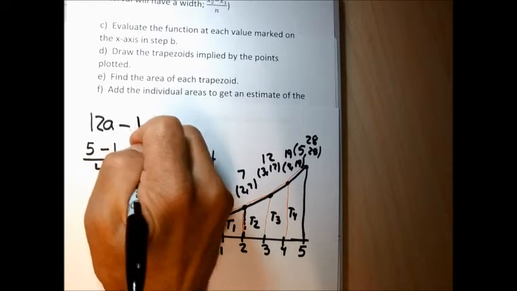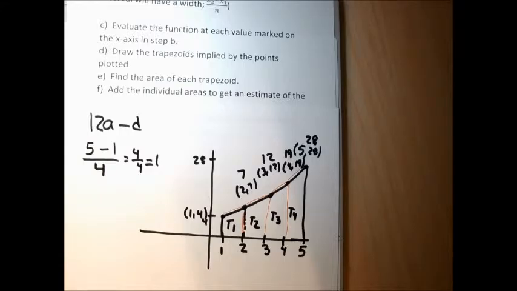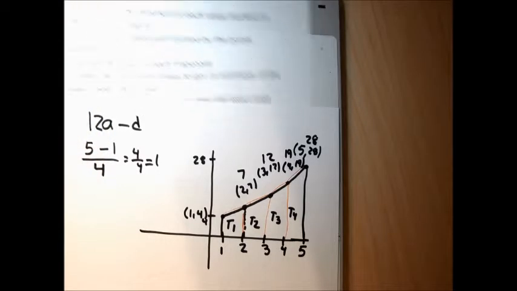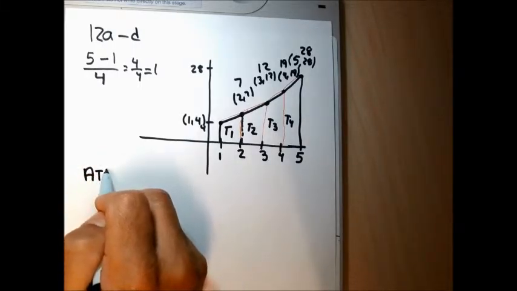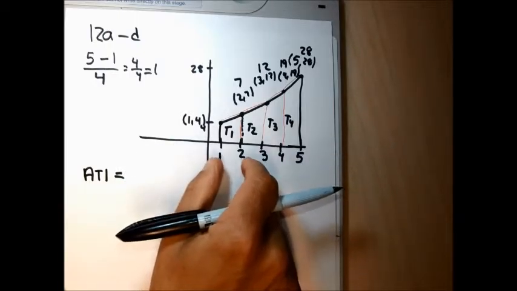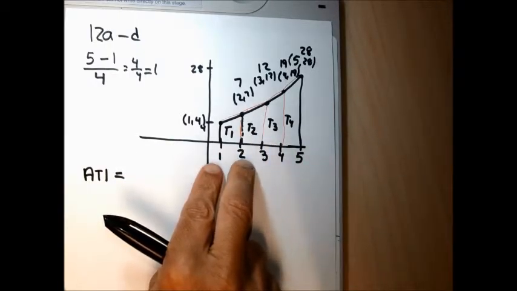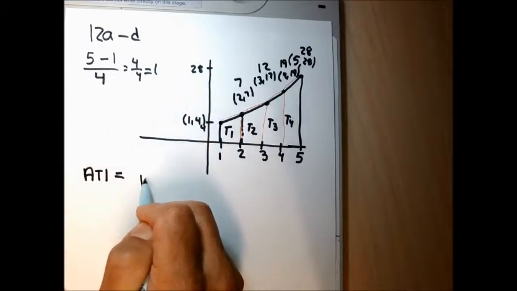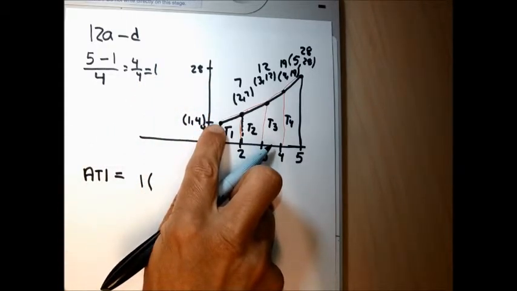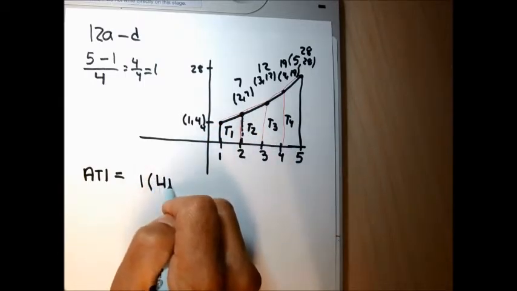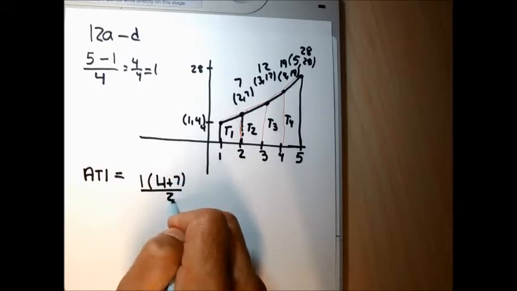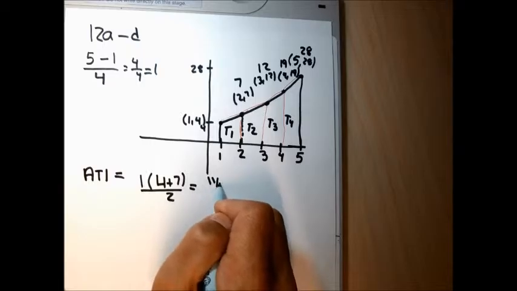So A through D all show up on this graph. I don't need to show any separate work for each really. But for E, I need to do that off to the side. So E is find the area of each trapezoid, and they're really easy to do. So for my area of trapezoid 1, it's going to equal the height, and each of the heights is the distance between the numbers on the x-axis, which is 1, times the y-coordinate of the left edge plus the y-coordinate of the right edge, divided by 2. So trapezoid 1 has an area of 11 over 2.